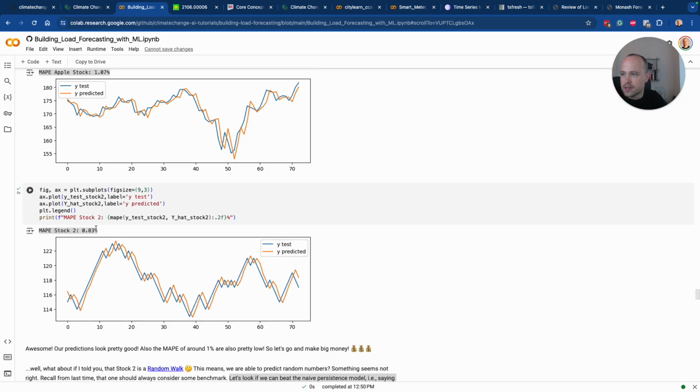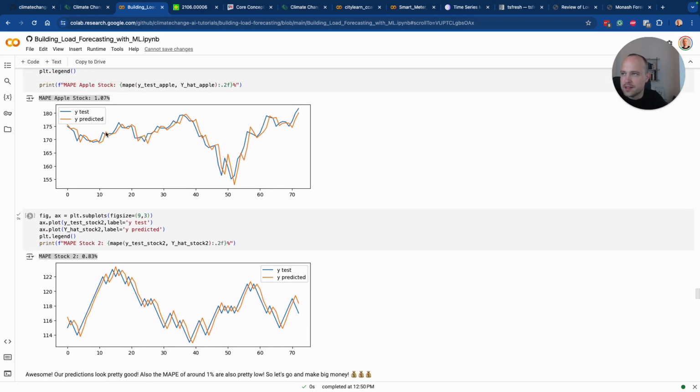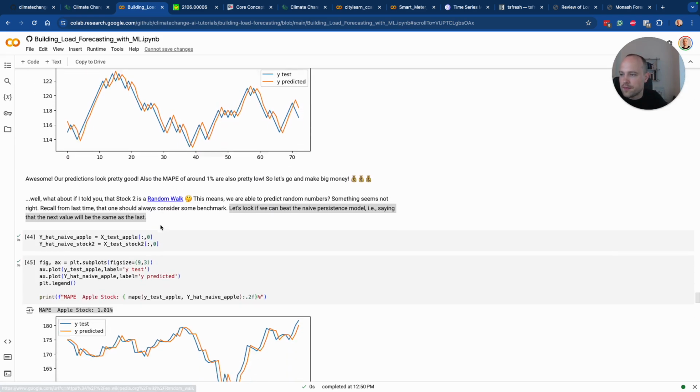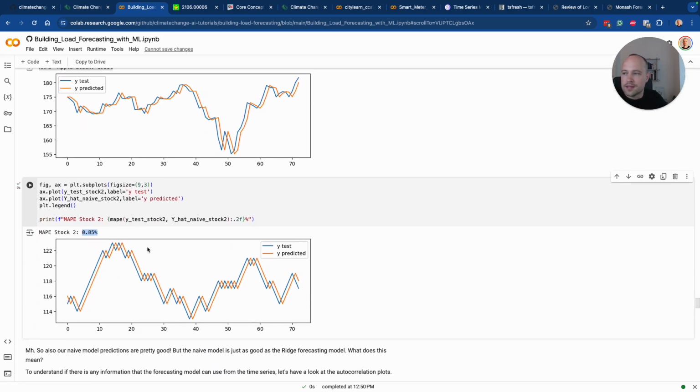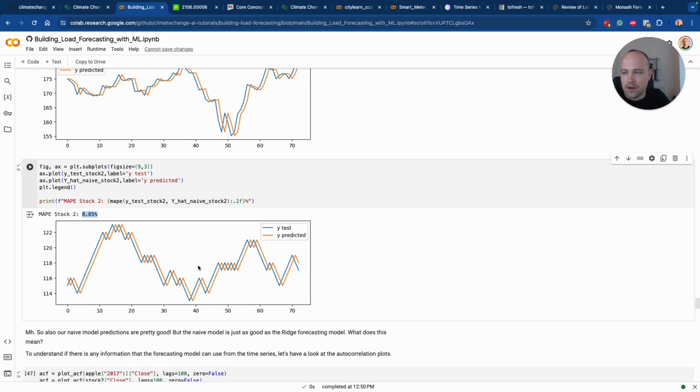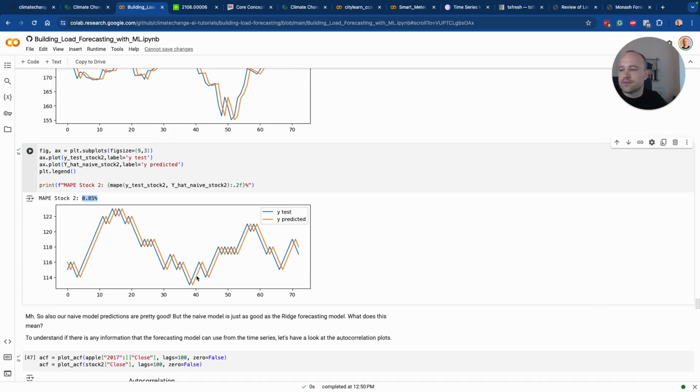And now you can see that, okay, here, this one beats it, which is not significant. And this one doesn't beat it. So you can kind of see that this indicates, since you're not really beating the naive model significantly, that your forecast model is currently not really adding any value.